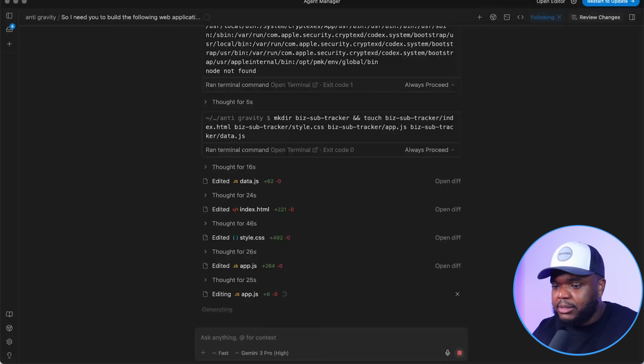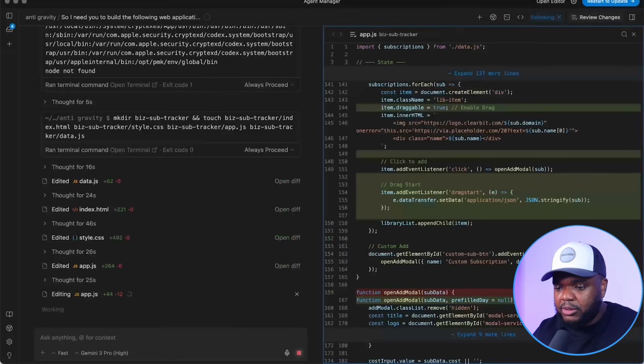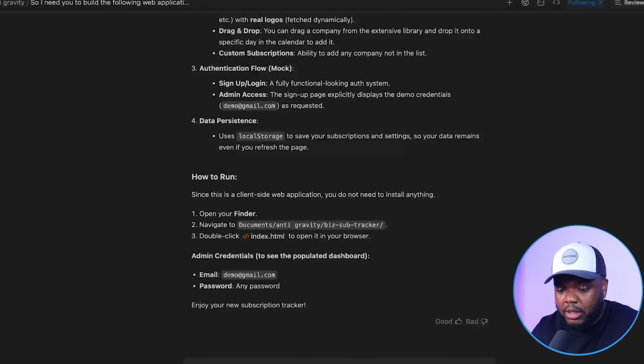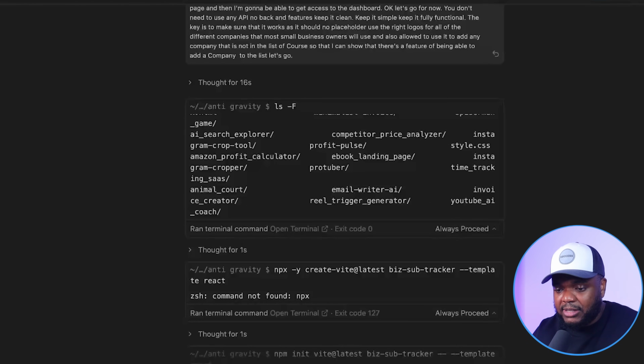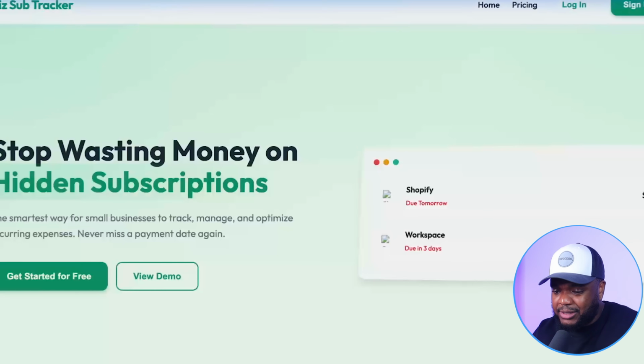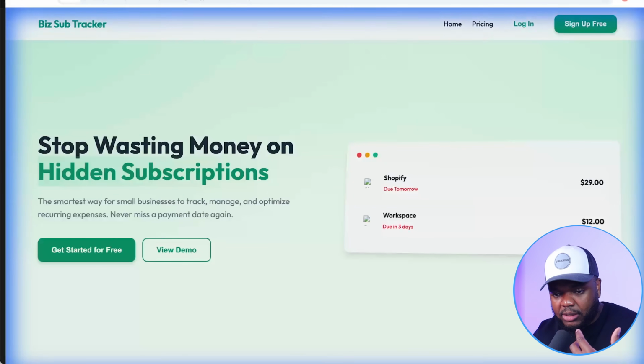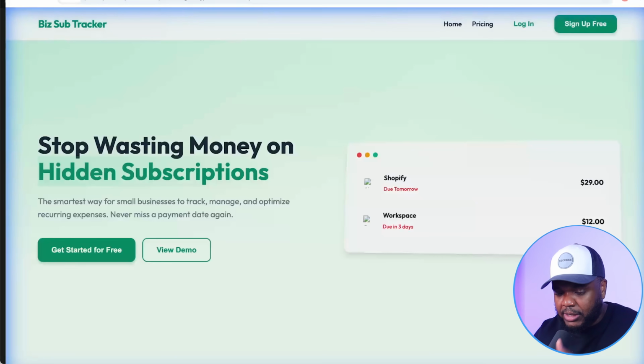I would say that this is the main benefit to using things like this, because a year ago, 2 years ago, when it came to building apps, software, or websites, you would need to know some level of coding, but nowadays you don't need to know anything. You just need to enter a prompt and let all of these different AI IDE tools do the work for you. So it's now building everything out. It's going to take a few seconds for it to complete, but what it's also going to do is access your Google browser. So we can see that right here.